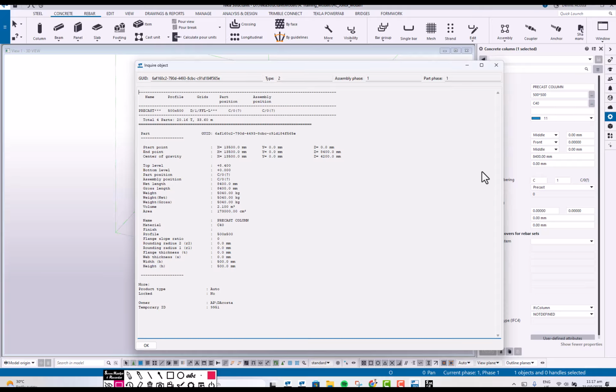Can you see it? That's the properties of the column. You have the length, you even have the weight in kilograms, you have the surface area, and then you have the volume, 2.1 cubic meters.